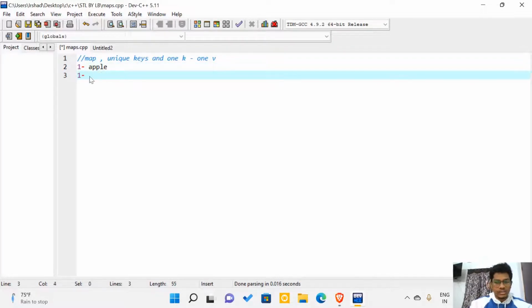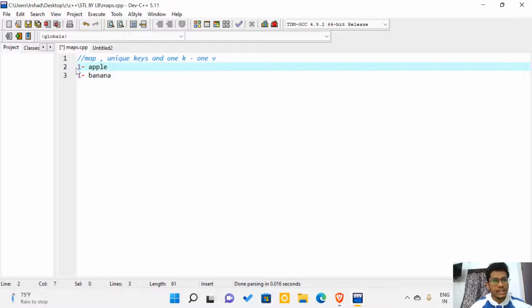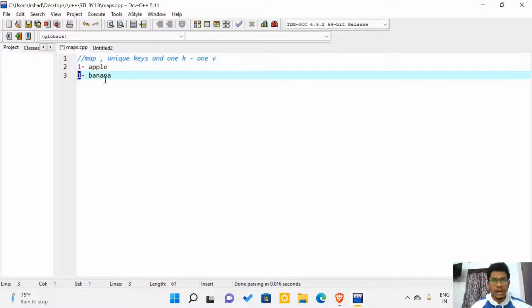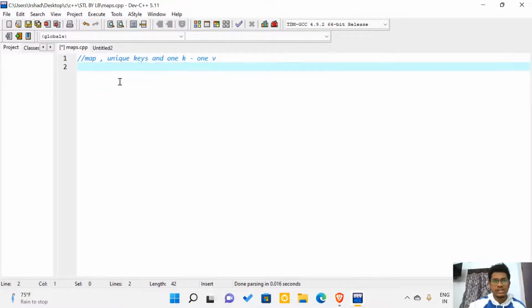For example, take this as banana. If I use this first, this is my key and I'm assigning this value to my key, but after that, when I use banana, my value will be associated with key one. I mean it should have a unique key. We don't have multiple keys in our maps. So that's what I'm saying.